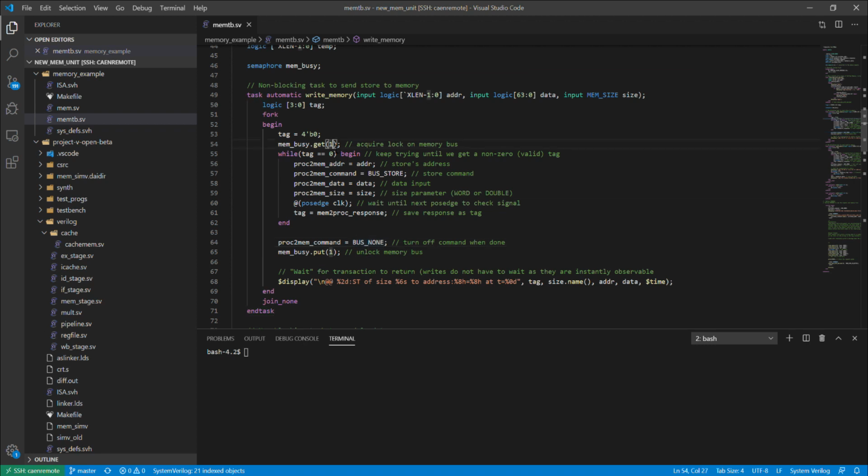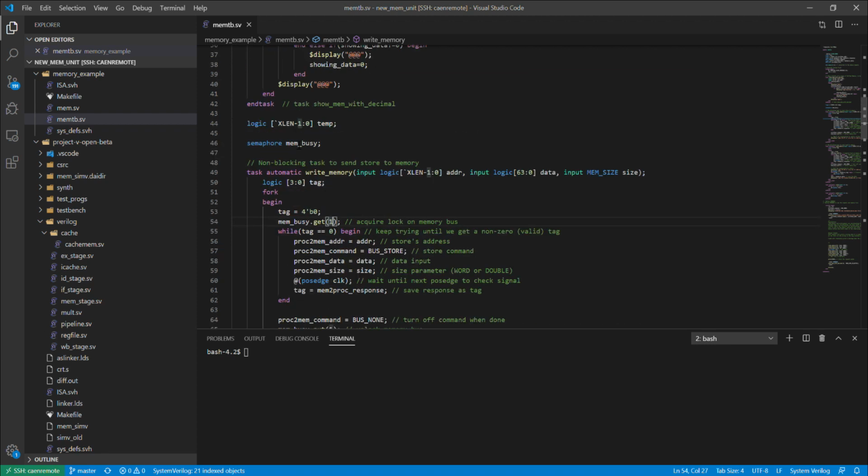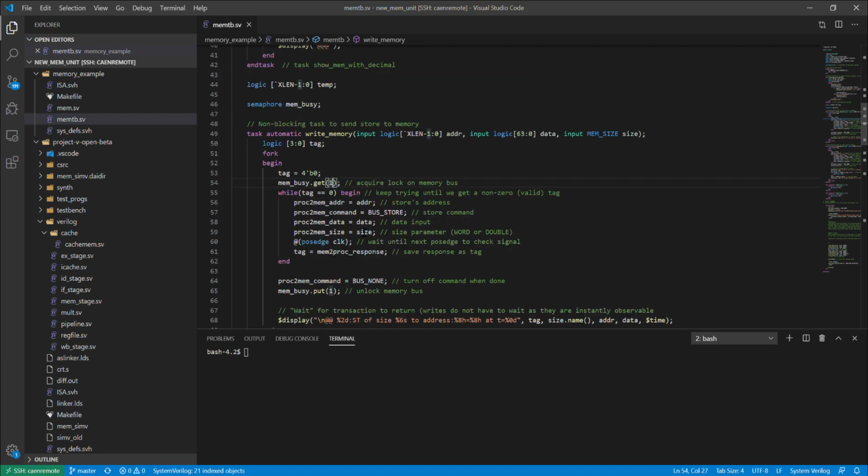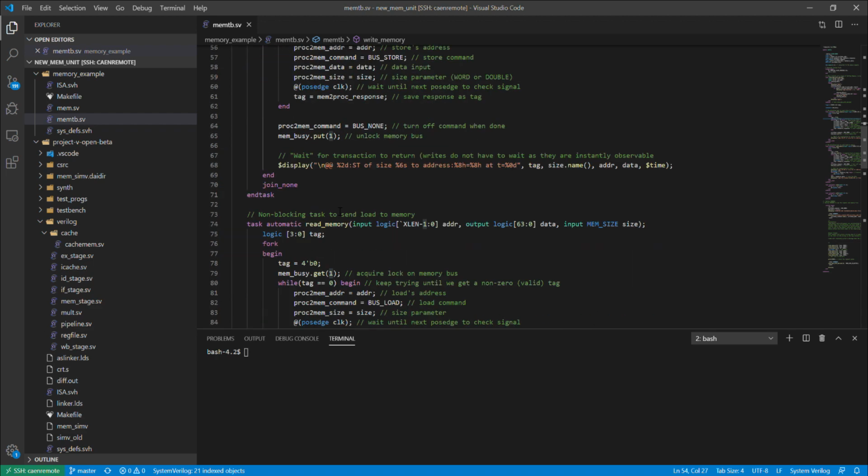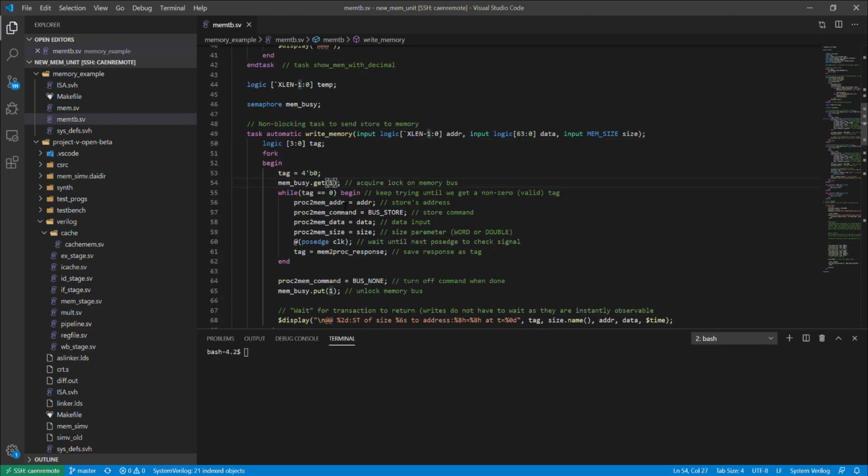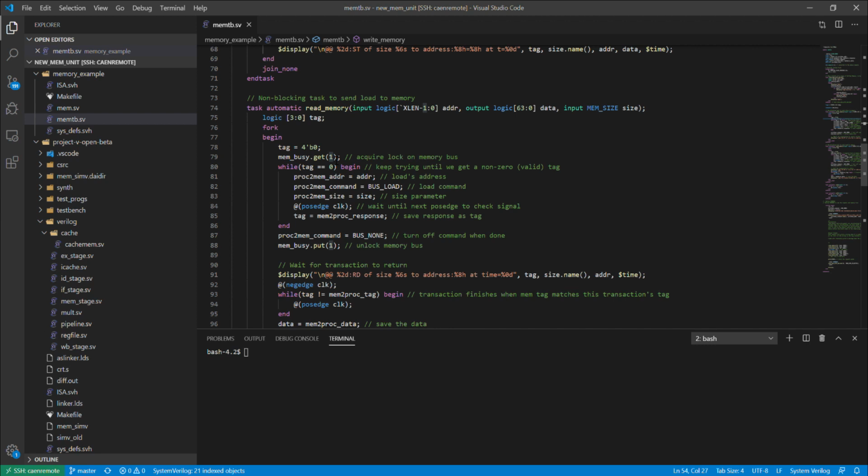With these mem busy get input, these are what we call semaphores. They're just a way to do locking. Because the memory bus can only accept one request at a time, this is for synchronization, because we're going to call multiple of these functions at the same time. We're going to make sure that only one of the calls to either write memory or read memory can put a command on the memory bus within the same clock cycle.